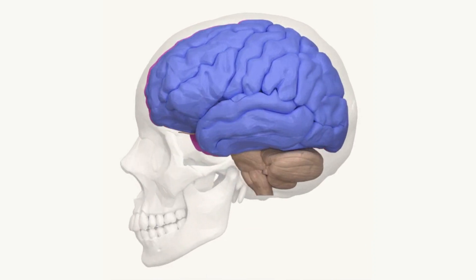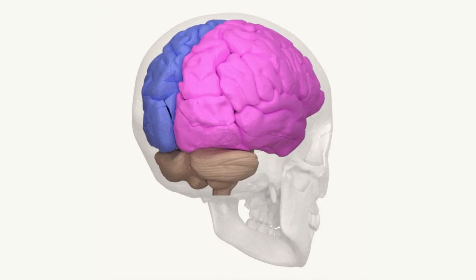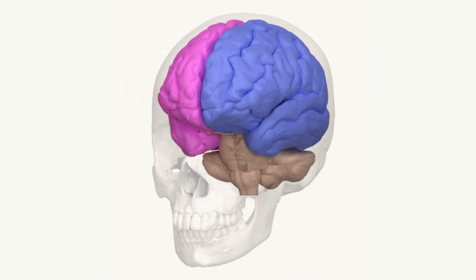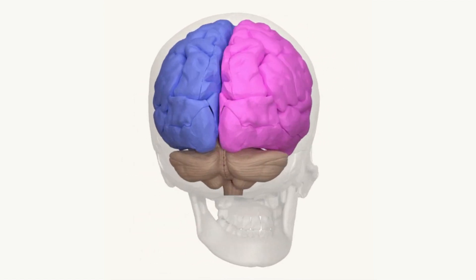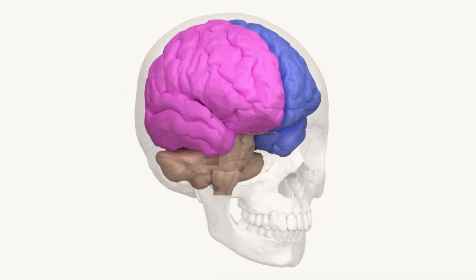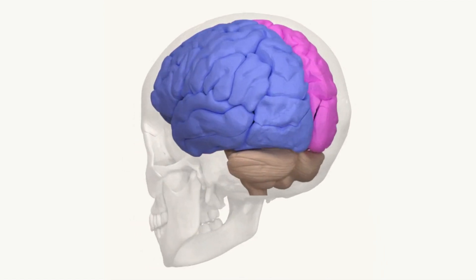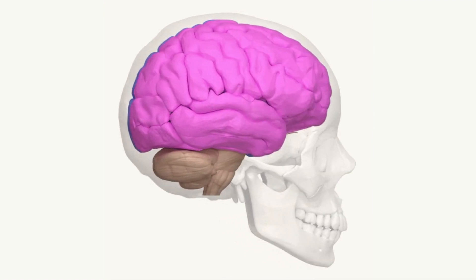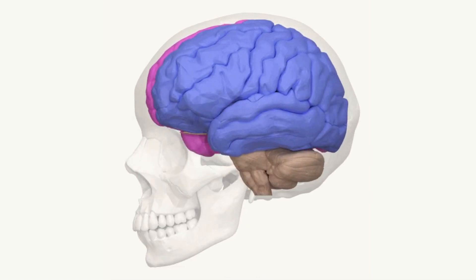The brain is the most powerful organ in your body. It's nourished by one of your body's richest networks of blood vessels. So when you're thinking hard, your brain can use up to 50% of your body's fuel and oxygen. Its wrinkled surface is a specialized outer layer of the cerebrum called the cortex. Scientists have mapped the cortex by identifying areas strongly linked to certain functions and behaviors. Divided into two halves, the left side of your brain controls the right side of your body, and the right side of your brain controls the left side of your body.